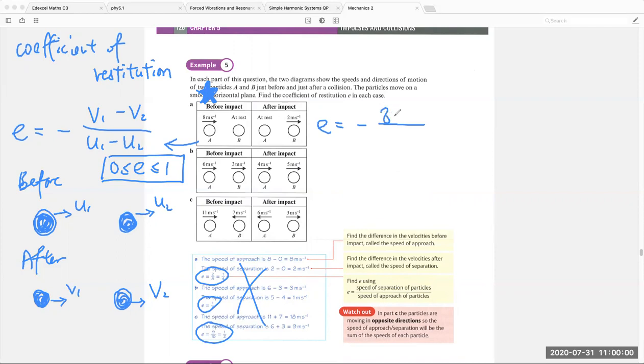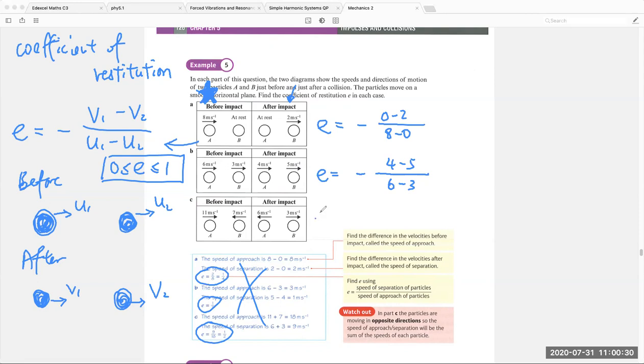So x minus 0. Sorry. You need to use the final after coefficient 2 minus 0 divided by 0 minus 8. Sorry. 0 minus 2 divided by x minus 0. For this one, similarly, 4 minus 5 and 6 minus 3.